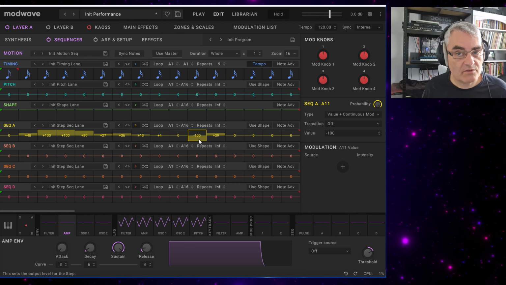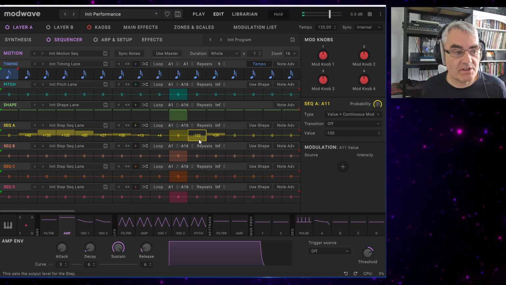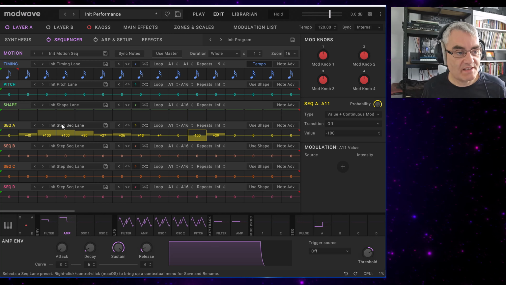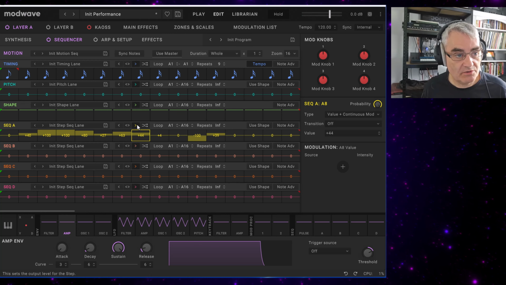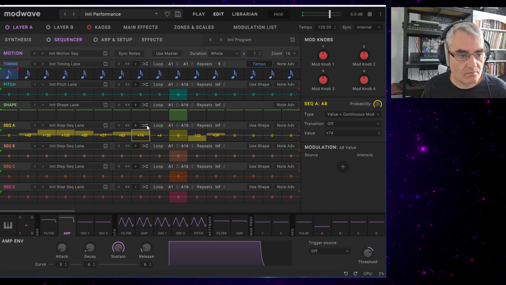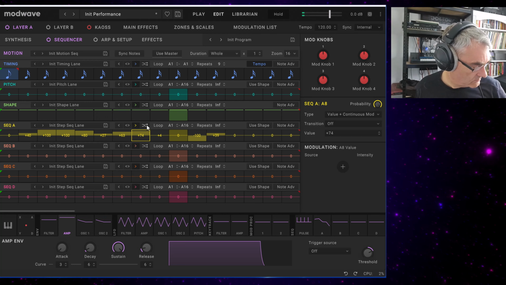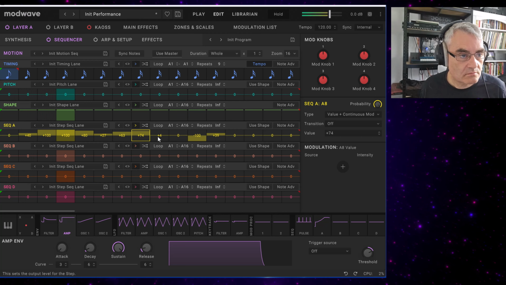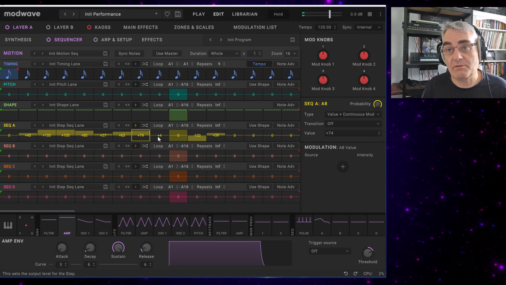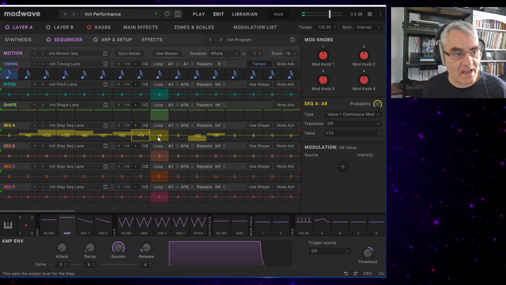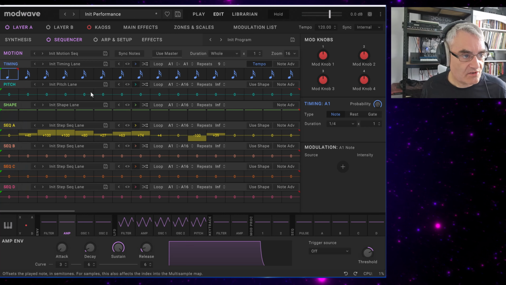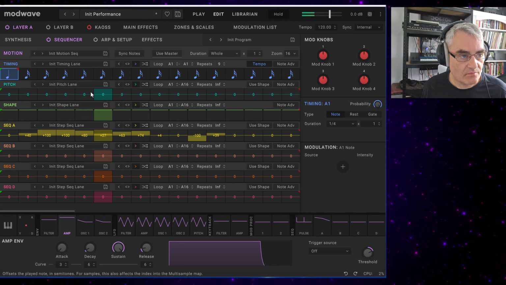So this end one I've just set there, so it ends on the lowest with it closed basically. So there is an envelope that we've created, a multi-step envelope that you couldn't do with the normal ADSR envelope. There is a multi-step envelope, something that would be quite hard to do with a traditional ADSR envelope. We could change the timing lane again just to drag that longer.